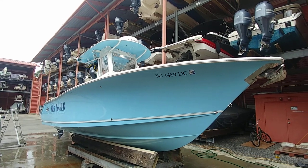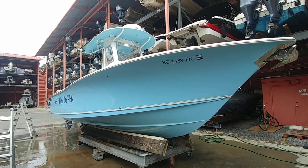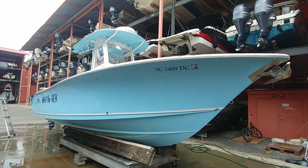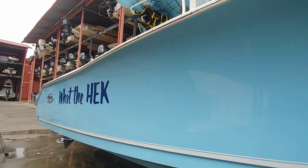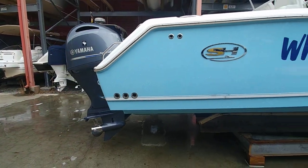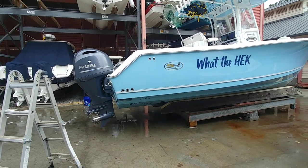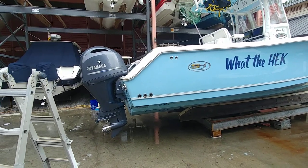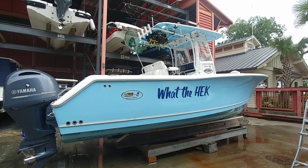Hey guys, Rob out here at ImAlwaysInHotWater.com and BoatsInHotWater.com. We are down today at Palmetto Bluff and I have my two little knucklehead kids — we are on summer break so they are traveling with daddy everywhere as they do every summer, my little water babies. So if they interrupt the video just kind of bear with me. This is going to be probably a long video. First, a disclaimer: I am not a marine mechanic or a surveyor, and let's just put that to bed.